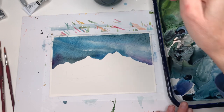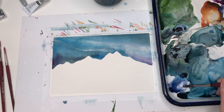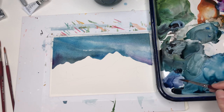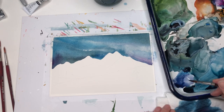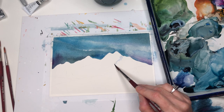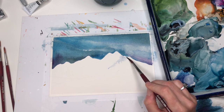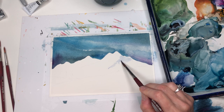So I'm gonna put the tone of the shading of the mountain in an ultramarine, pale bluish purple tone, which is right here. Because this whole palette's a mess, but I love it. Get it fairly light, and how I can control this is I dab it on my paper towel if it's too much water. We drew that little squiggly line. We're going to put this light color in on the edge. I'm going to fill it in here, still leaving a white next to the paint we just put down.